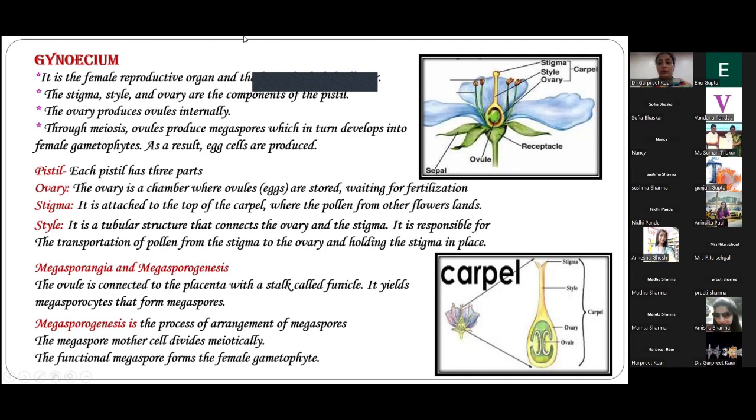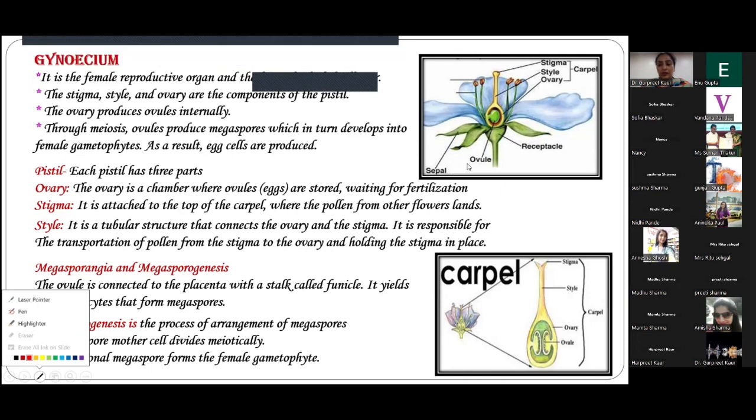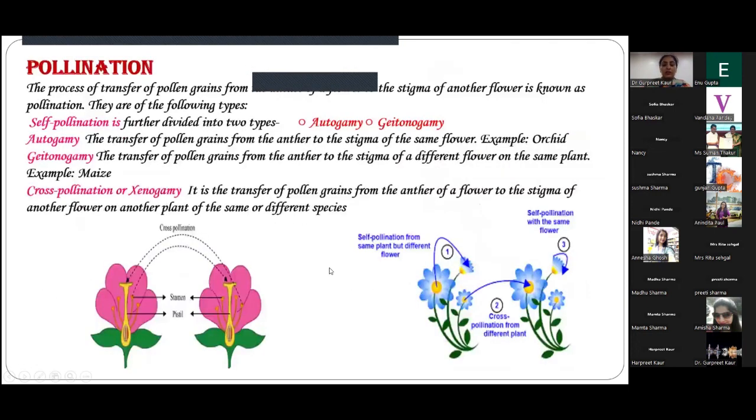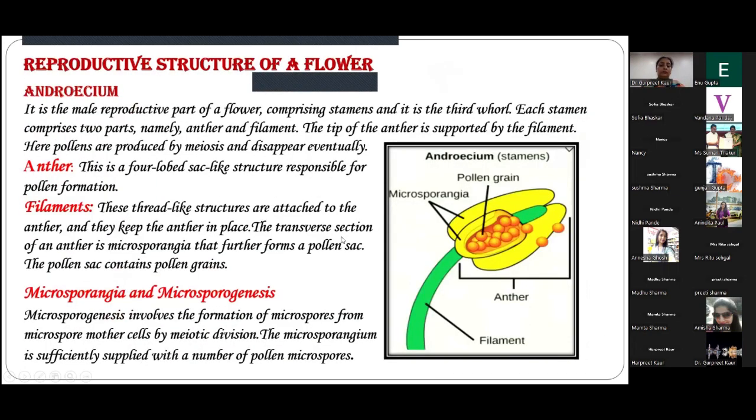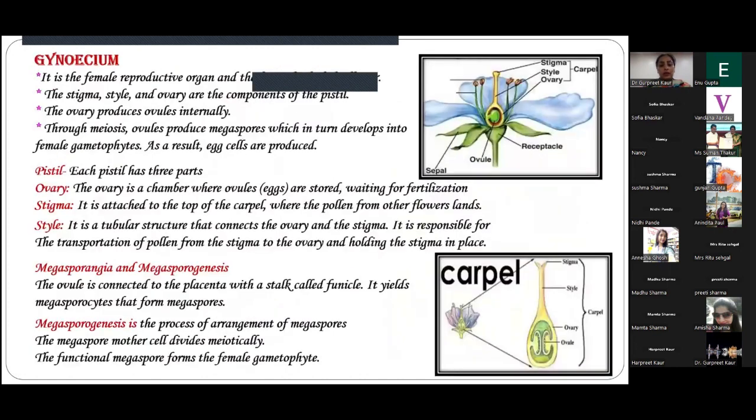Here we should tell them about chemotropism also, because we are going to talk about pollen pistil interaction. That is, the stigma contains chemicals which can check whether the pollen are of the same species or not. If the pollen are of the same species, they are given entry to reach the ovule and fertilize the egg. If they are not of the same species, they are discarded and are no more viable.